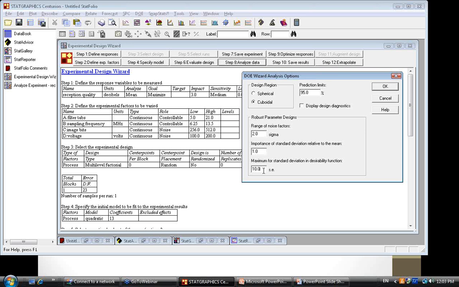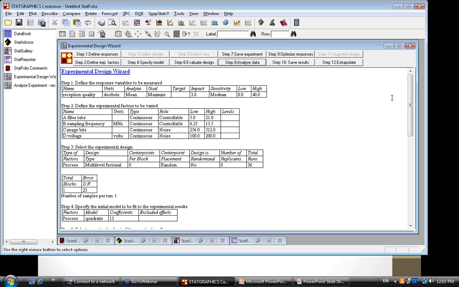And what we're saying is anything 10 times the overall standard error, anything more than that we don't even want to consider. Now again, it doesn't have much impact on the results. So I would normally take all the defaults. The only things, the first 2 fields are the critical ones. What range is covered by your noise factor in terms of their standard deviation, and what is the relative importance of the standard deviation to the mean.